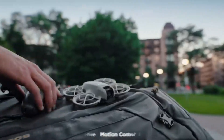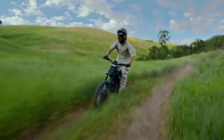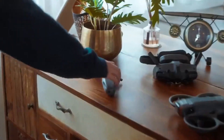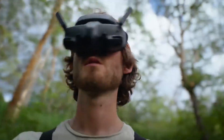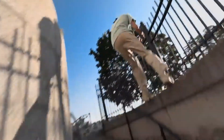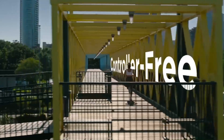The DJI Nioh 2 is DJI's rumored next-gen delivery drone aimed at urban logistics and commercial use. Building on the original Nioh platform, it's expected to feature enhanced payload capacity and smarter navigation. Early leaks hint at upgraded obstacle avoidance and extended flight time. Designed for efficiency in tight spaces, the Nioh 2 could redefine last-mile delivery.